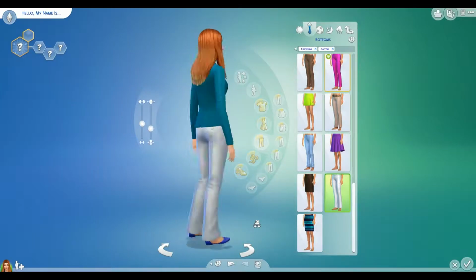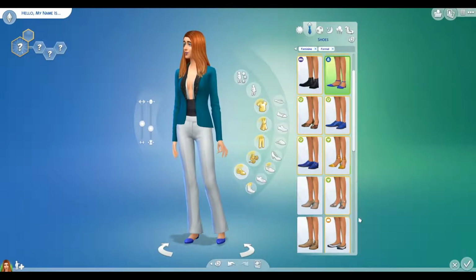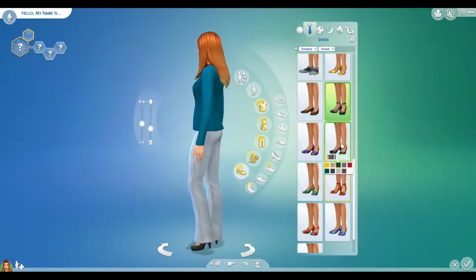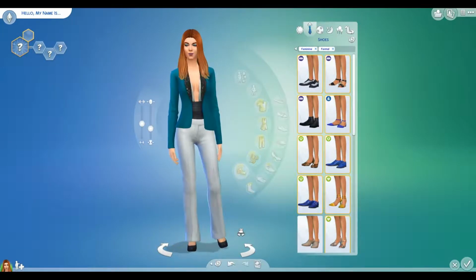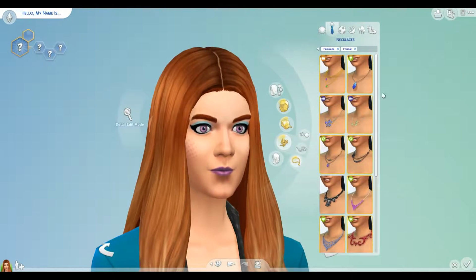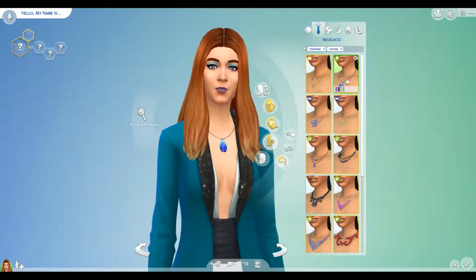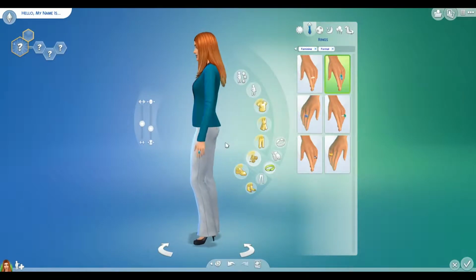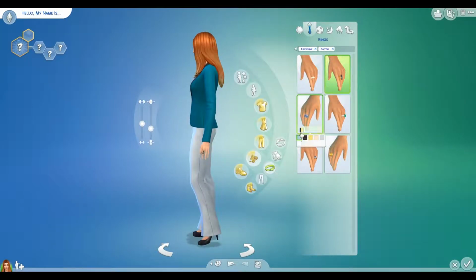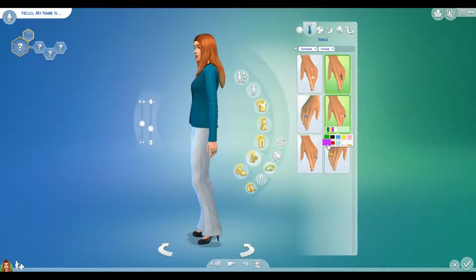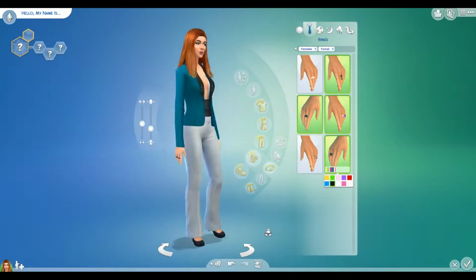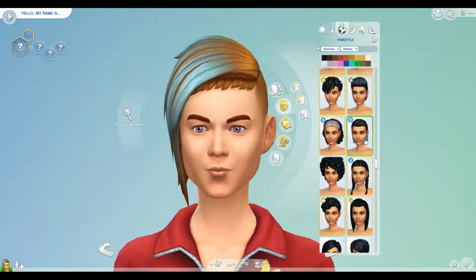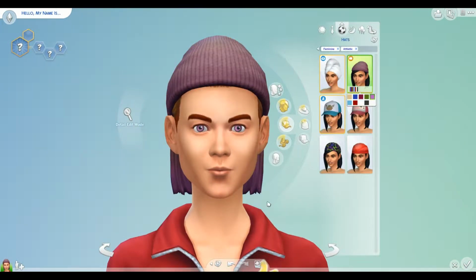I absolutely love this jacket. It is such a bold look, and I almost never get to use it because it just really doesn't fit in with a lot of my Sims that I play with. But I figured that this particular outfit, she almost looks like she should be the drummer or the pianist or something in one of these crazy bands. I thought that she just had a really, really cool look. And I gave her a whole bunch of rings because you can't really see her wrists in this outfit, so no bracelets. And because of such a deep plunging neckline, none of the necklaces would work because they're just not long enough.